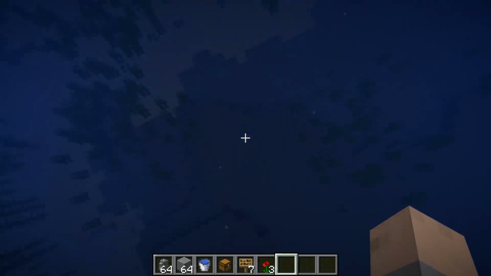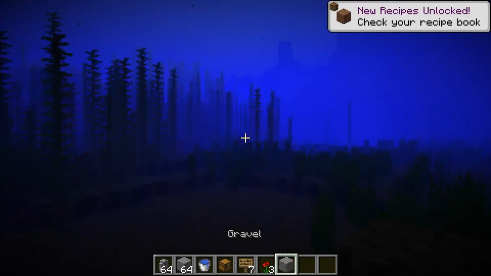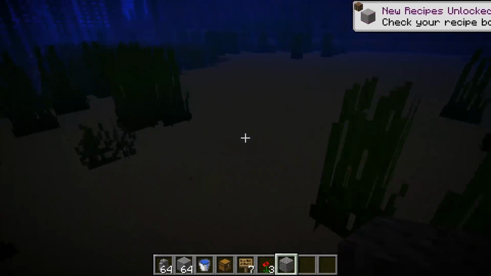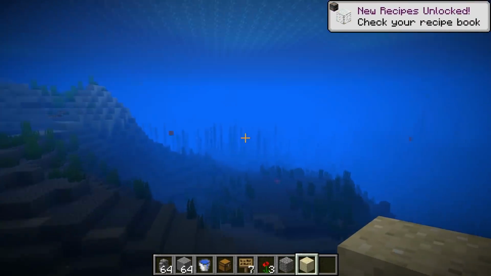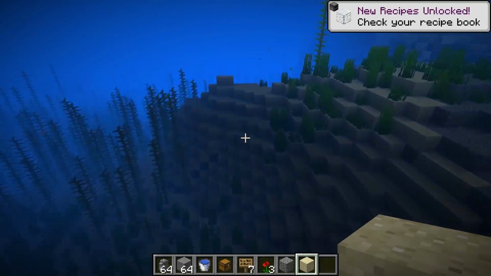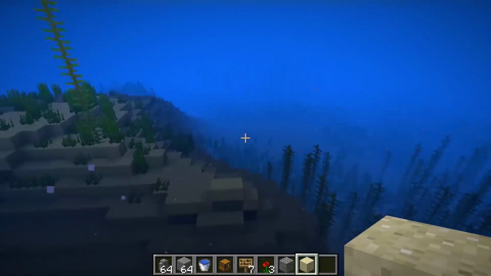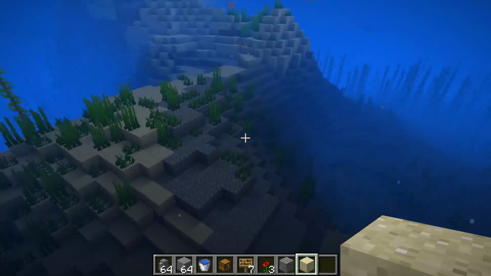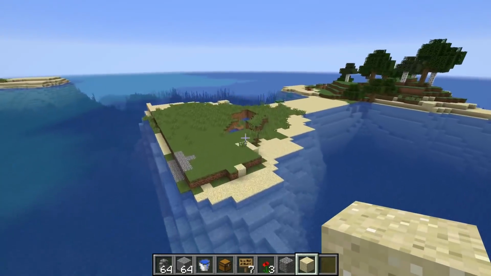Another thing that changes is the ground. So you can see that there is gravel here on the ground inside of an ocean, but in a lukewarm ocean, it will be sand. So whichever block you would rather have as basically your lawn is what you want to keep in mind, between sand and gravel, between the ocean and a lukewarm. You can only find the sand in lukewarm oceans.